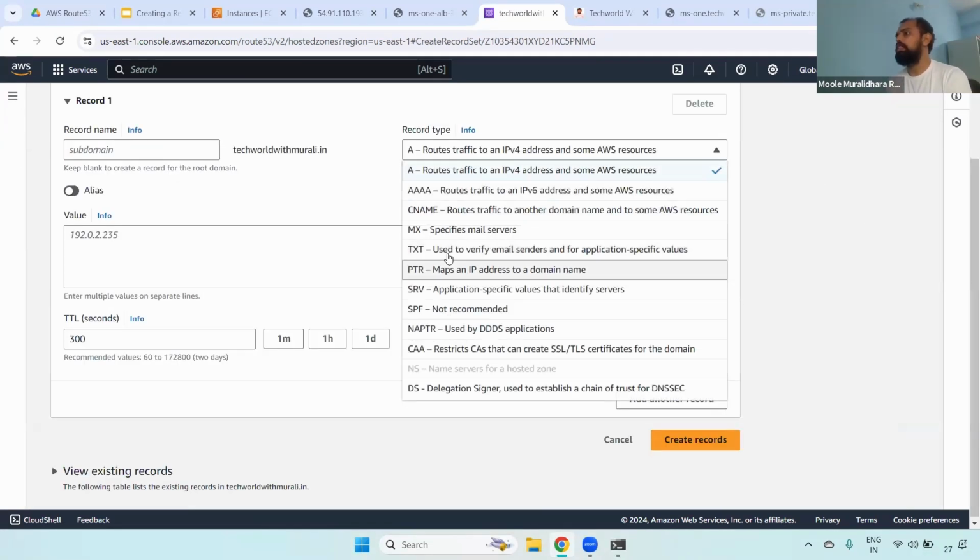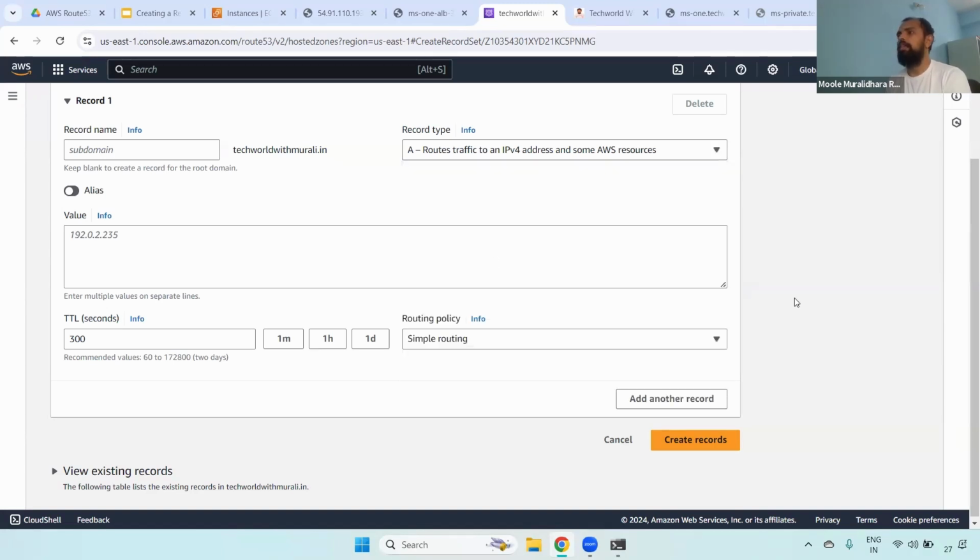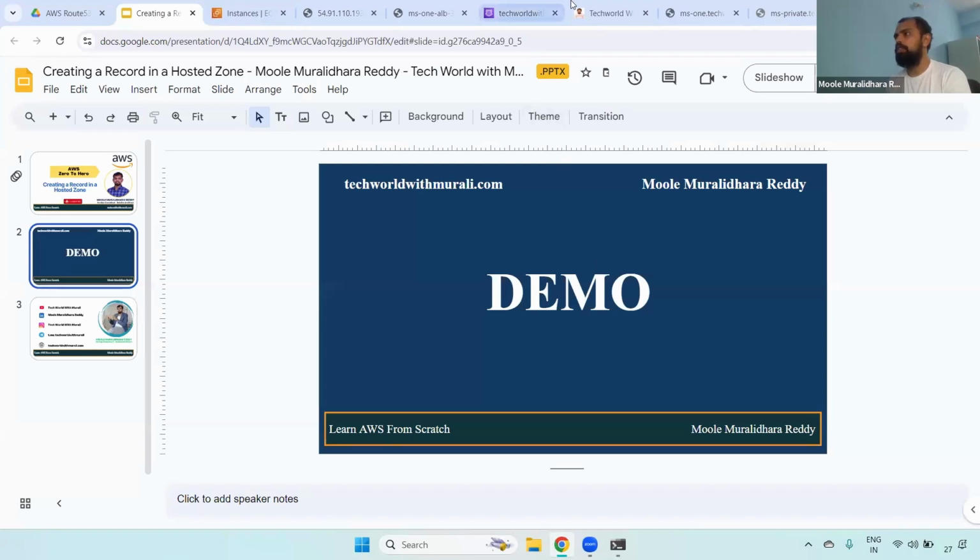And also, very rare cases will use TXT. Remaining part very rare. We don't record much, but especially at interview level, what types of records do we have? What types of records have you worked with? They will be asking this type of question. You can tell A record, CNAME. Especially A record and CNAME. Sometimes we'll use TXT as well. And also, you can update name servers as well. If you have a subdomain delegation, you have to create the name servers as well. AAAA record, we won't use it. Remember, you can ignore that one as well. Okay, understand that? Fine. If you have any questions, feel free to reach out to me.